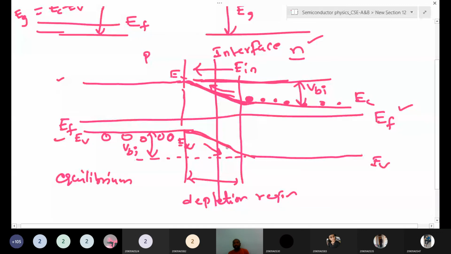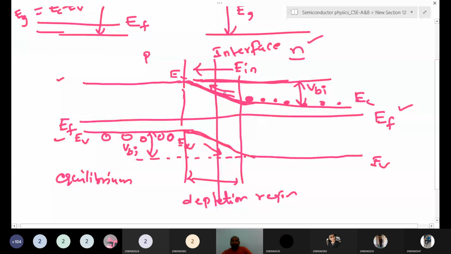That's why after forming the equilibrium condition, these electrons will not diffuse and holes also will not diffuse. If they want to diffuse, they have to get some energy. How do they get energy? We give it in forward bias or reverse bias condition. That means we are applying some external electric field to this junction. These electrons and holes get energy from the external voltage or field. Then only will they overcome this barrier, or climb this potential. Is this clear to you?